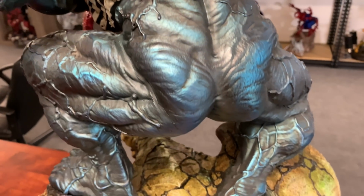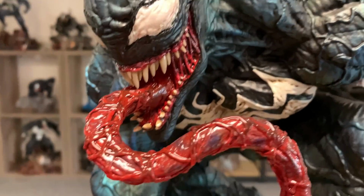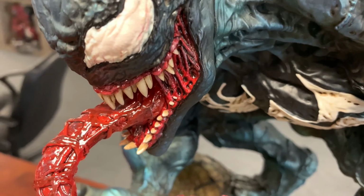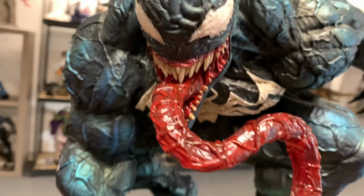But great job on this anatomy. And the colors do mix really well together. Now let's look at the portraits, which are a big star of the show. The jutted out teeth, this tongue, the different reds they used. I like how the teeth are kind of in different positions.